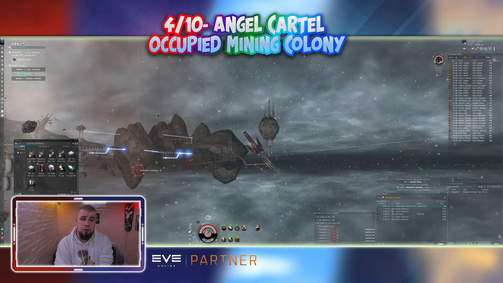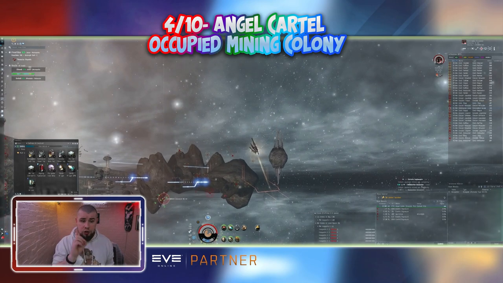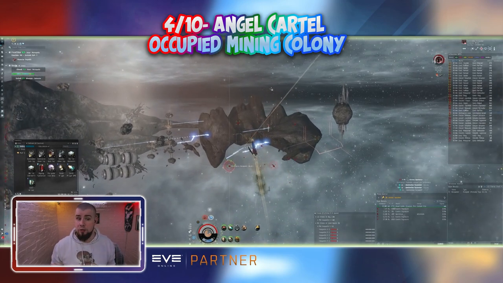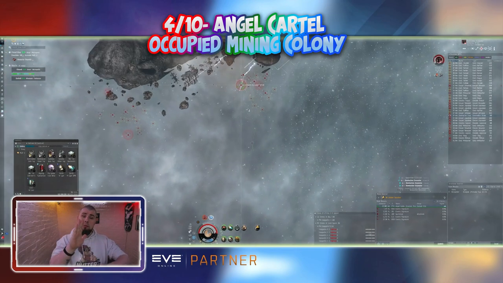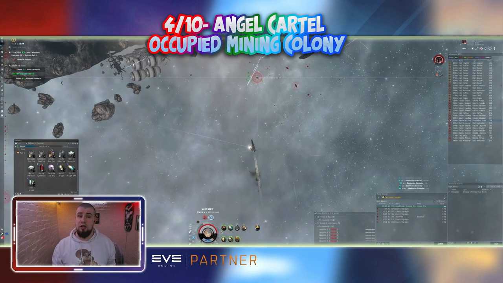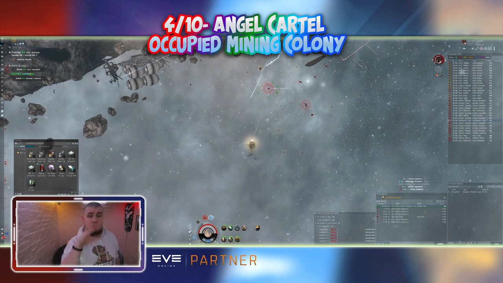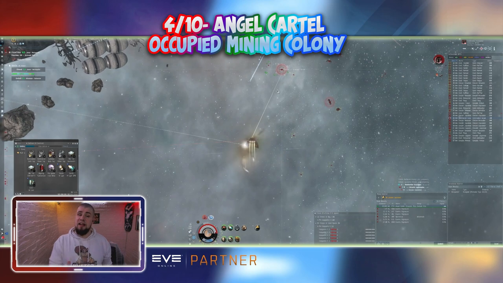But if you are taking too much damage, burn vertical. Go straight up and do one cycle of your afterburner. This will give you enough range to get out of the range of their autocannons, because that's what they're all using. By moving up, you're essentially moving out of the range of their autocannons and mitigating all the damage that they're doing. If the damage starts going back up again and you can't handle it, again, just one cycle and burn yourself away.